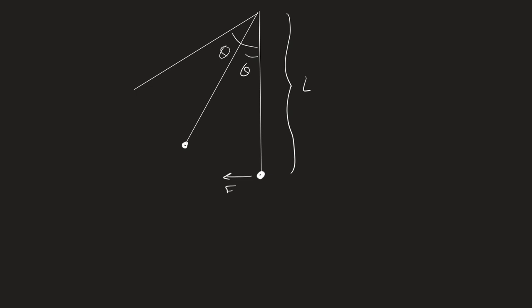So I'm going to pick one of these spots. Let's pick this one to draw a free body diagram. There's a force this way. There's a force this way. And there's a force that way. Agreed? Assuming that we are looking for the minimum force necessary, these forces are balanced.